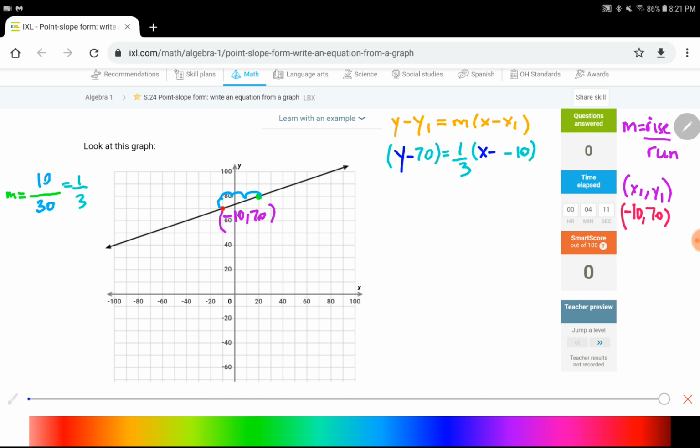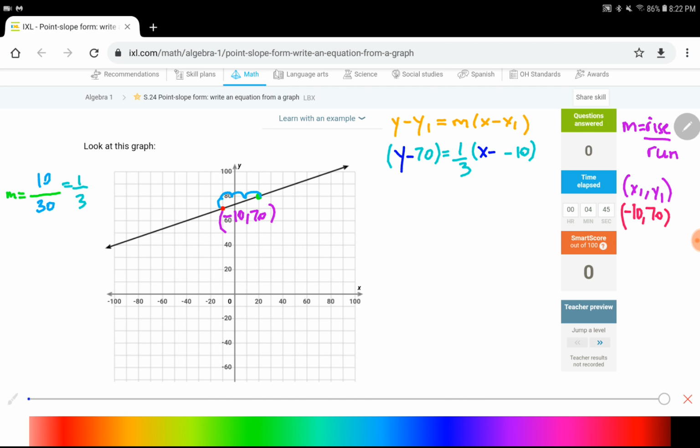So if you have a whole blank box that you need to type the full equation, you don't want to do this because there are 2 negatives next to each other. Who does that? So in this first question, I didn't check that out yet, but probably they are going to give you some part of this formula, such as the y's and negatives, the variables and negatives, and then you just need to plug in these 3 numbers, 1/3, negative 10, and 70. That's what I'm guessing. I will scroll down and see what it is.